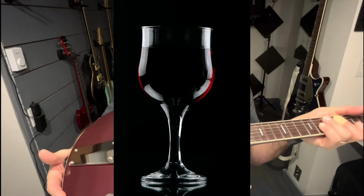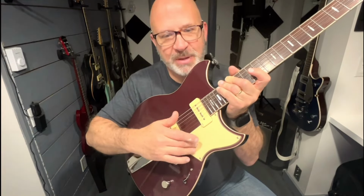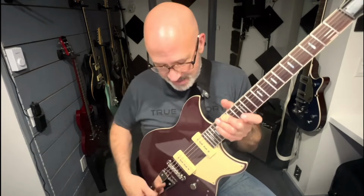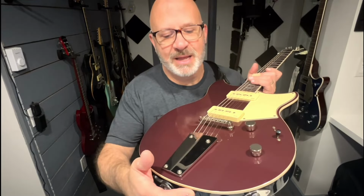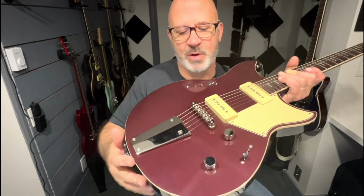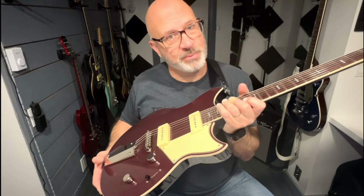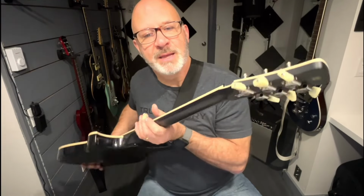It is a beauty. Could you have anything prettier than this? I mean, if it was on looks alone, yes. And I love the aged looking pick guard, the sweet looking P90s. Dude, you can't get much prettier. It's prettier than my favorite. Gotta give it that. Okay, check out the tailpiece. Love it. It floats, dude. You can adjust these screws, make it go up and down if you want. It's got the simple but effective tune-o-matic bridge. It's got really sweet chrome hardware everywhere. You can't ask for anything prettier. Look at the headstock. My goodness. This thing is a beauty all around.